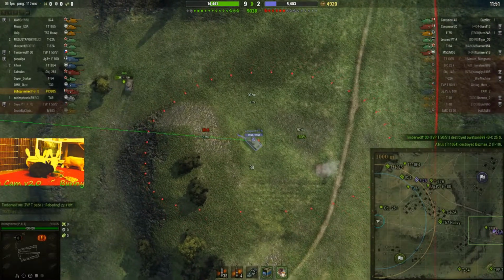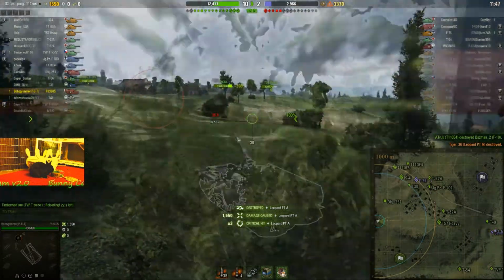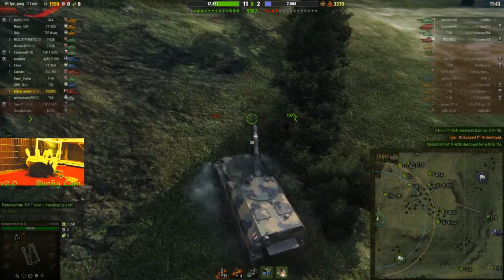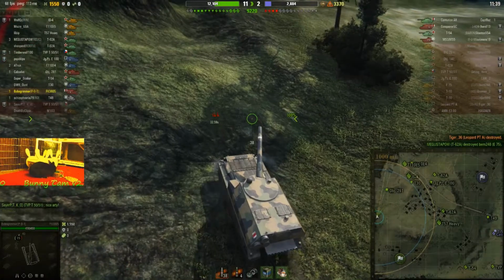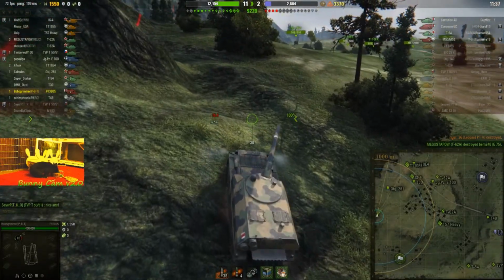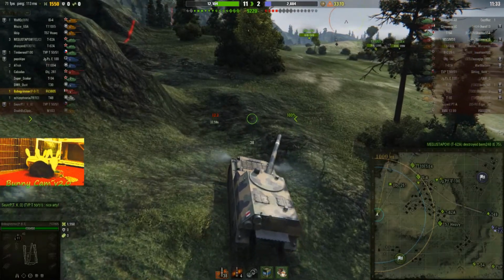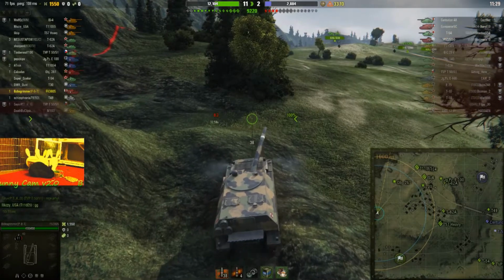Shot away. Right. So we don't hit anything for the first few shots and then pop straight through a medium tank. How does that work? Weird.